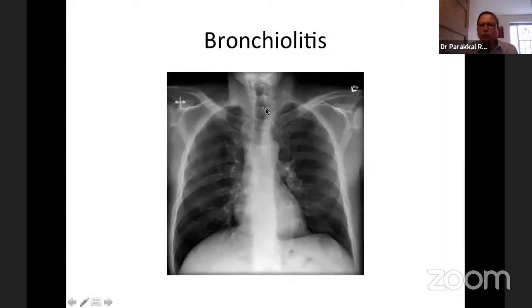And this is another one of bronchiolitis, but in a different child. And you can see the hyperinflation on both sides. And what is obvious is the prominent bronchovascular markings that you see. And these are typical viral bronchial markings, as opposed to any patchy consolidation. So these diffuse airway shadows are because of bronchial wall thickening. So it's bronchovascular markings that are there with an element of hyperinflation of the lungs. So this is a typical picture of somebody with bronchiolitis.